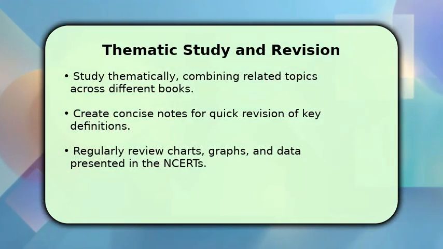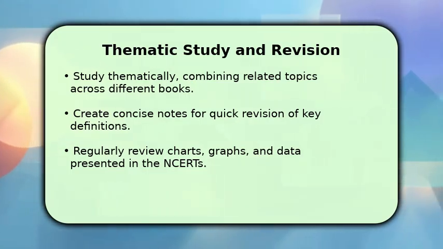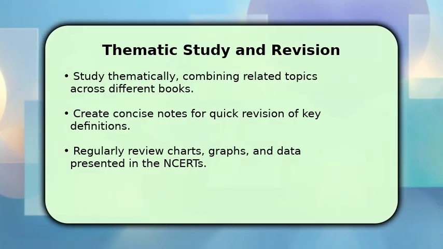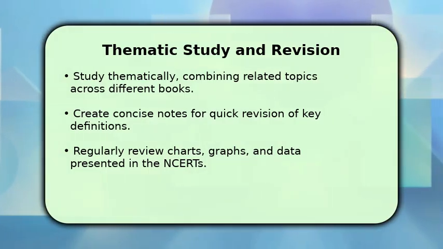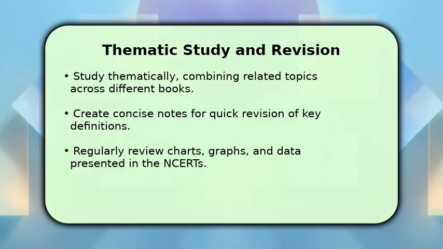Adopt a thematic approach to your study, grouping related topics from different NCERT together. For instance, study all aspects of poverty or unemployment across various chapters. Make sure to create concise, handwritten notes for quick revision, focusing on key definitions, formulas, and important committees. Don't overlook the charts, graphs, and data provided in the textbooks. They offer valuable insights and help visualize economic trends effectively.